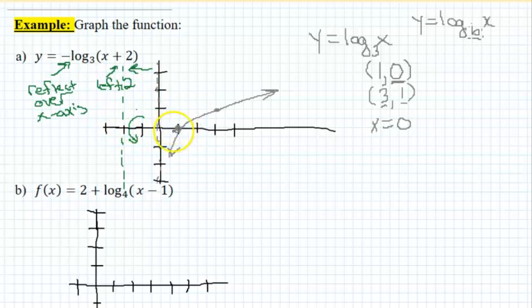Now I want to do the same thing to this point at 1, 0. So reflect over the x-axis. Well, if it's on the x-axis, again, it just reflects onto itself. And then shift left 2, so it lands here. This point, reflect it over the x-axis. Okay, so finally something's going to change. That's going to flip the y from positive 1 to negative 1. And then shift left 2 units, so that's going to move it here. So it's these 2 points and this asymptote here.